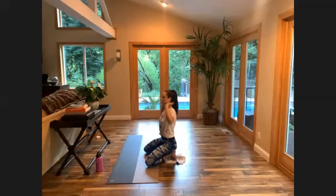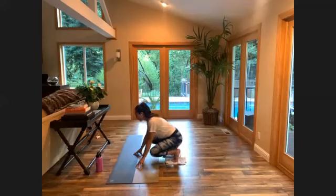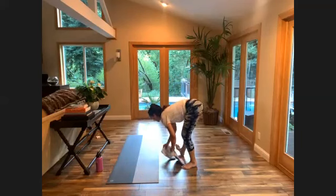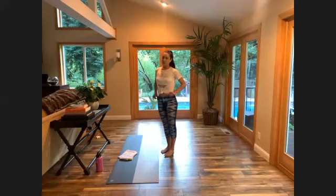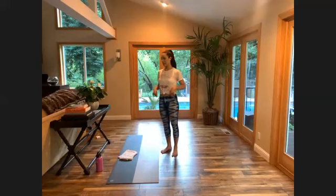Pretty bad choice. Okay, I want to give core and wrists a quick little break before we do a little more plank work, a little more core work. So let's just give your towels a little break as well. And we'll do a standing stretch series.